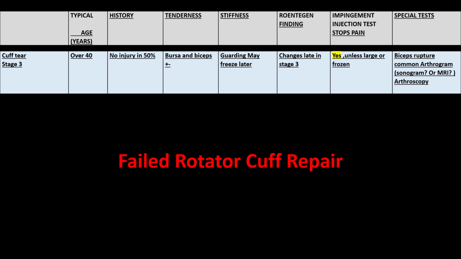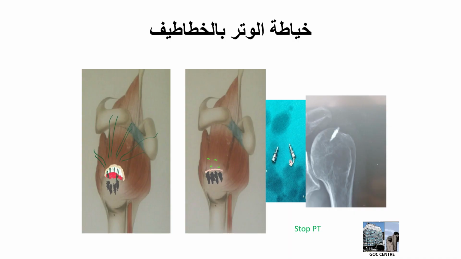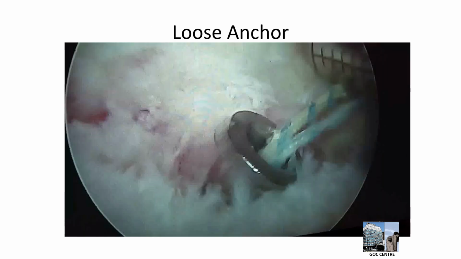So, failed rotator cuff repair. This is also another problem. Patients who are treated with rotator cuff repair and it has failed, and they have pain also radiating to the neck, and they are treated for the neck problem for a long time, but the problem is the failed rotator cuff repair. How is that? The anchor may be loosened and be in the subacromial space, causing irritation and pain, or there is a re-tear of the repair. This is also radiating. Also here, a loose anchor causes pain, which can radiate to the neck.